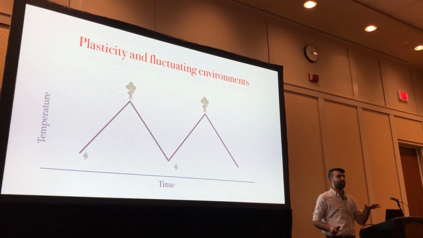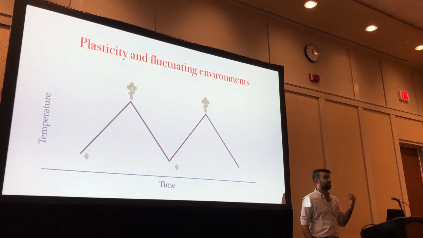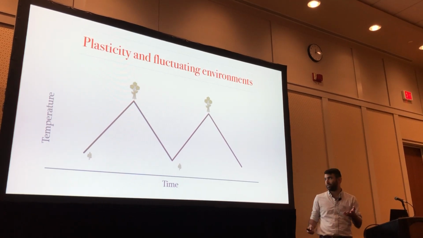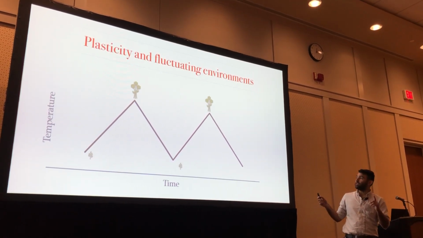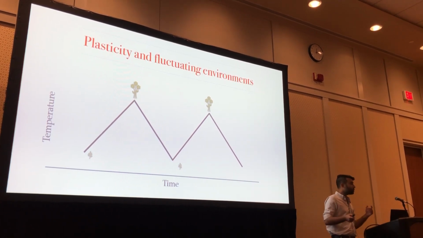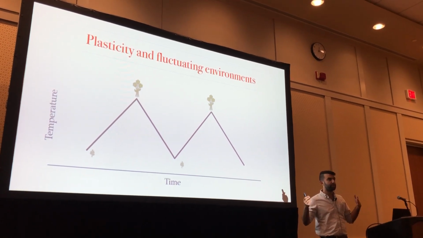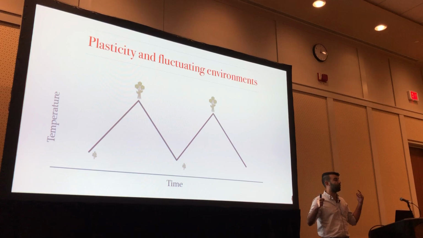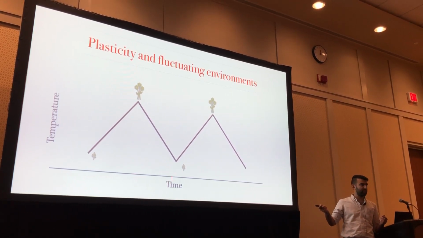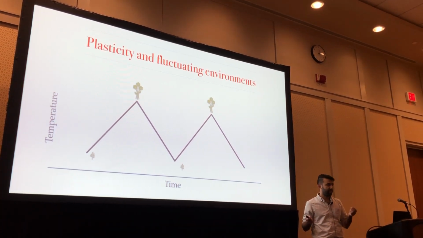This is kind of our classic setup where phenotypic plasticity might be adaptive, because in this case you might imagine that organisms need to have alleles that allow them to tolerate both the warm and the cold environments. But one interesting thing is this x-axis here that I didn't get to talk about yet, which is time. So of course, if the environment is fluctuating within the lifespan of an organism, they would need to be able to tolerate both the warm and the cold environments. But let's imagine that this time scale is just a little bit longer. And let's imagine that the environment is actually fluctuating just beyond the life cycle of an organism.